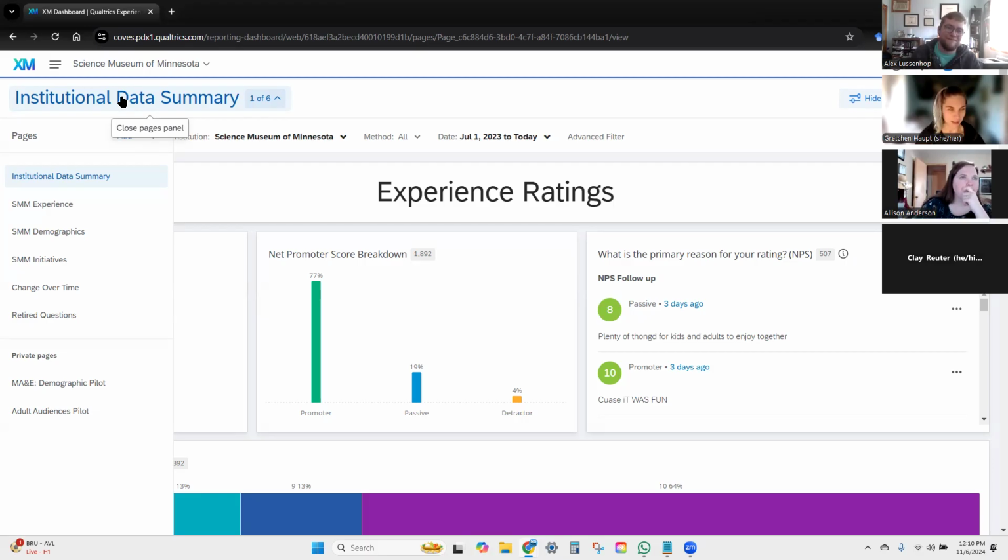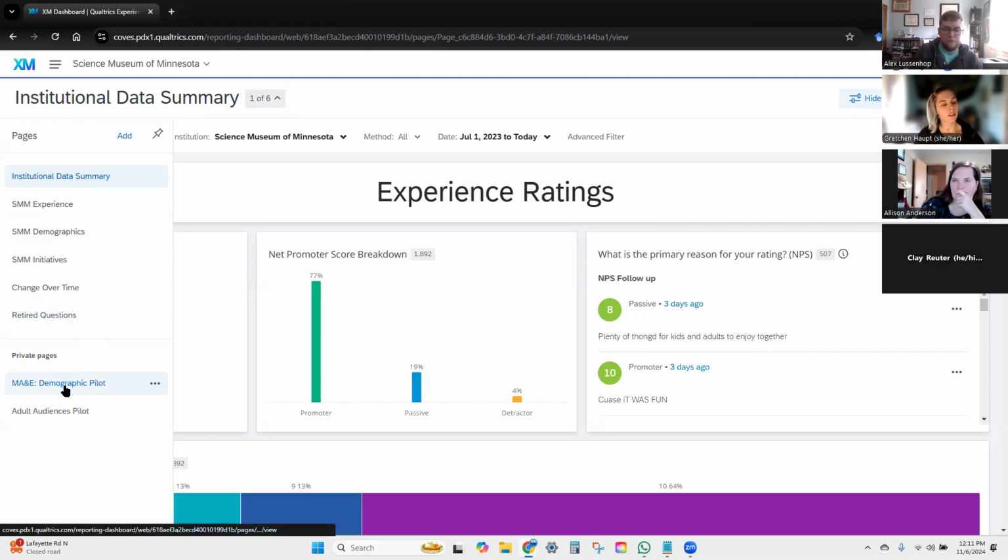I was just playing with it yesterday. So these are all of the pages that Alex and Allison have built for us over the years for our main login. The SMM has a login that anybody in our organization can log in with and look at our dashboard. We do have a specific research and evaluation login where that's set up a little bit differently, but this is the login that anybody at SMM has access to. And we have a couple of pages. Most of these have some widgets that don't populate anymore because the survey has changed or they're just not of use anymore. But down here are these private pages.